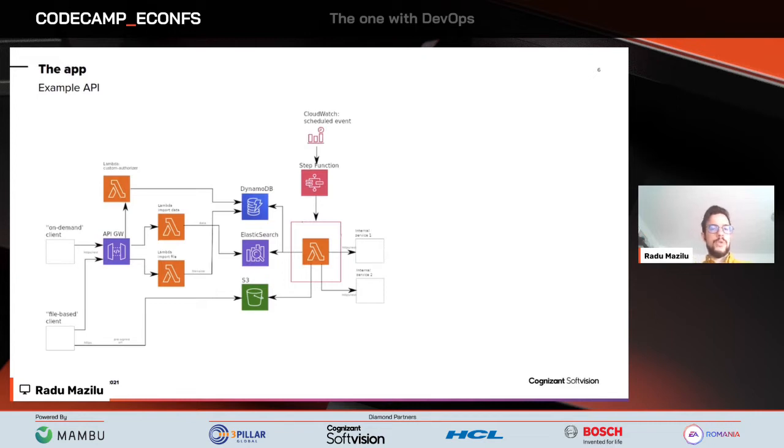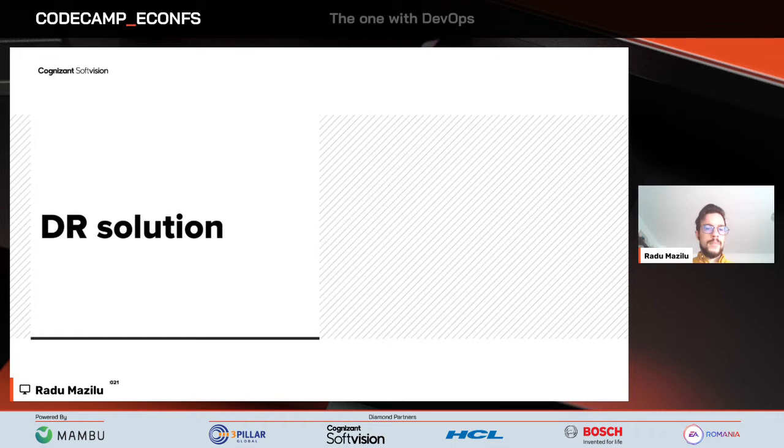These are the components that we use for all our services: API Gateway, AWS Lambda, DynamoDB for storing, S3 for static files, step functions for piecing together an import process, for example, and Elasticsearch for storing and looking through usage events if needed. And by usage events, I refer to individual API calls that the external clients make. Okay, so you got the point with how the application looks and what components it uses.